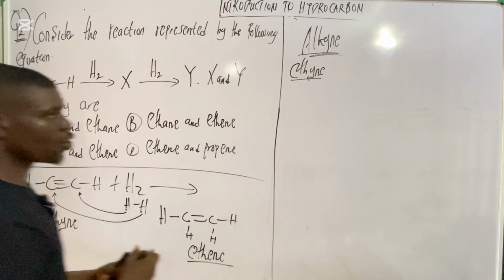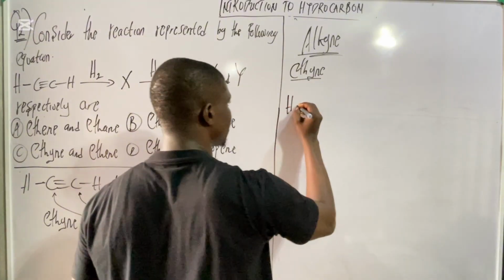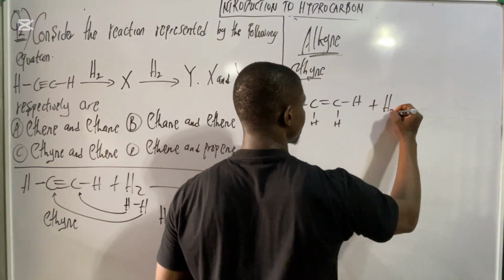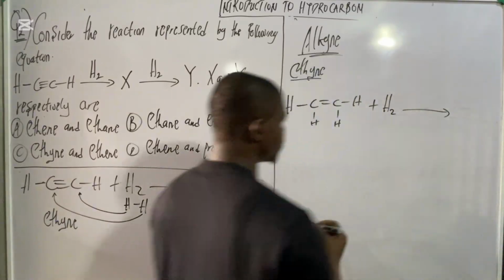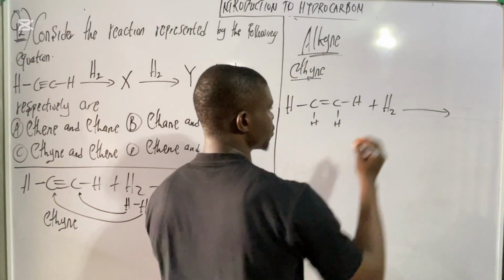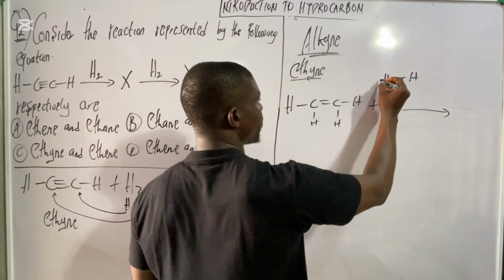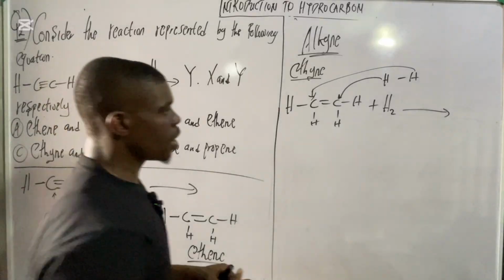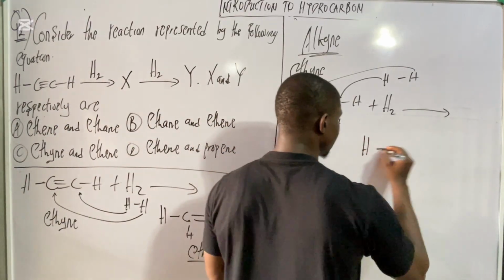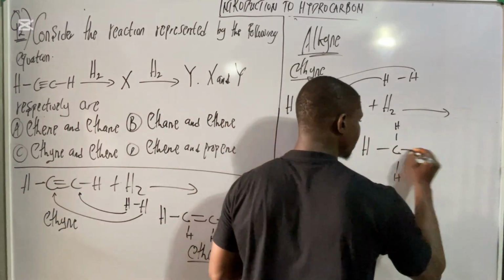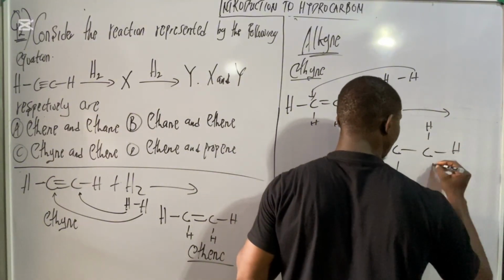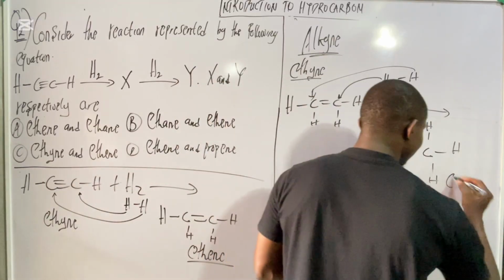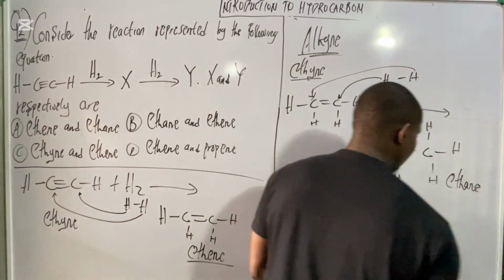Now this ethene can also undergo an addition reaction again with hydrogen gas, with this hydrogen molecule. So if you bring it to this other side, we have ethene plus H2. So what are you going to get? Remember here we have hydrogen, 1 will be added to this point, and 1 will be added to this point. So when you add it, what are you going to get? I want to get H3C-CH3. This is called ethane.